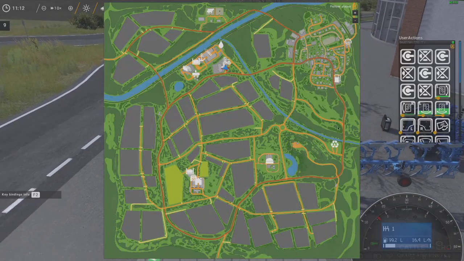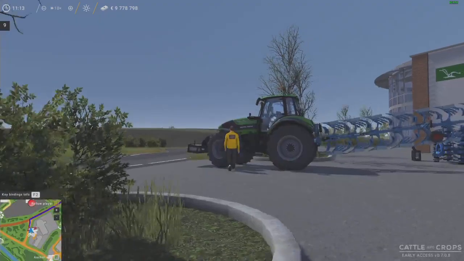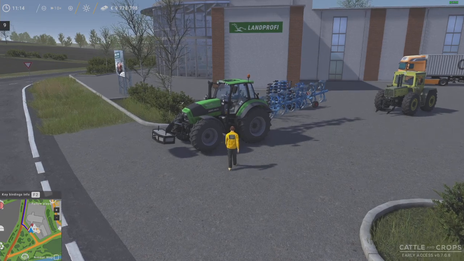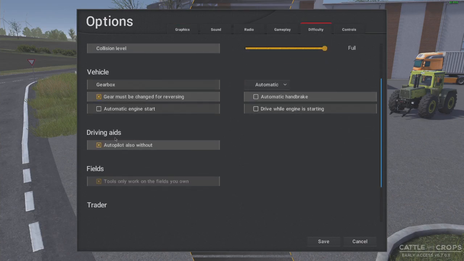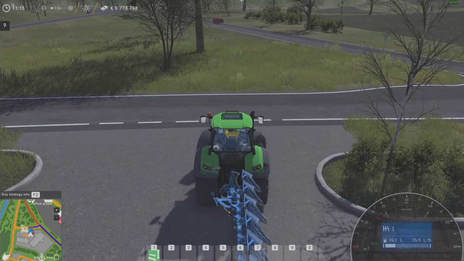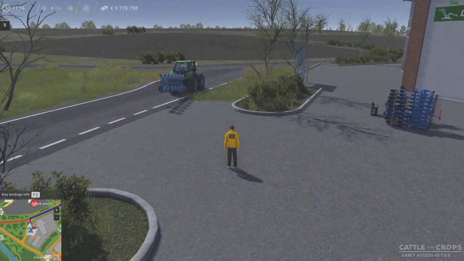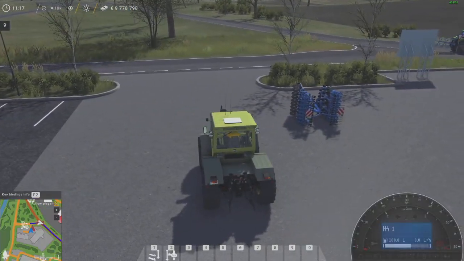And we're going to send him over to the farm. So I'm going to have him drive over there while we're doing other stuff. Oh wait, do I not have that turned on? There is an option. Where are you? Difficulty? Yeah, there we go. That got turned off somehow. Normally you have to be in the tractor to use autopilot, but I wanted to use AI to do that. So let's go hop in this guy.